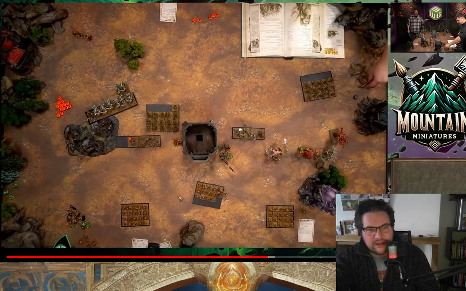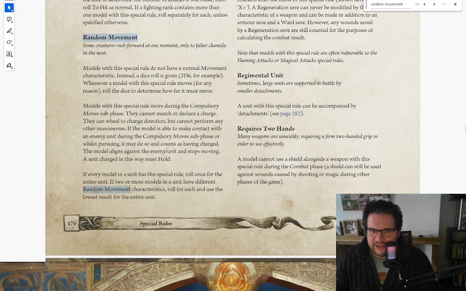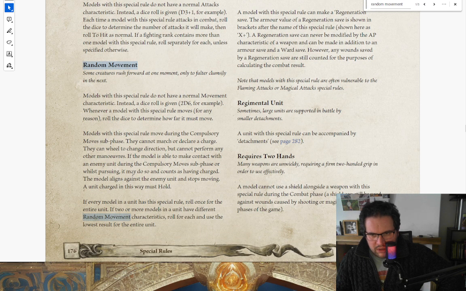Random movement, let's have a look for that and see what it says. Random movement, page 176. It's a universal special rule. It cannot march or declare a charge, can wheel and change direction, can't perform any other maneuvers. If the model is able to make contact with an enemy, roll for it. While pursuing, if the model's line against the enemy unit stops moving, a unit charged this way must hold. They cannot march.